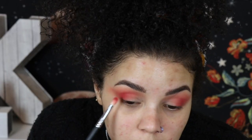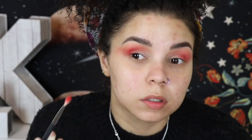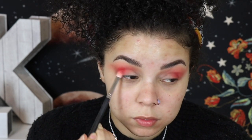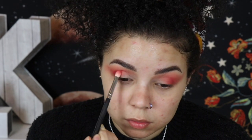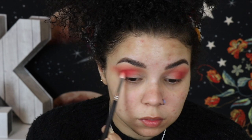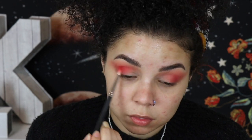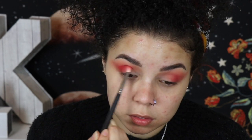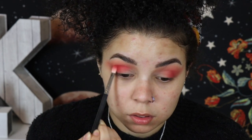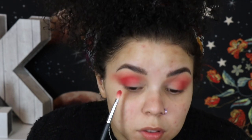Once I get that first layer on, I'm going into Licorice one more time. The color and pigment you see here is just me dipping into it once and blending it out. Now I'm concentrating it even more, making sure it's nice and vibrant. Licorice, at least on my skin tone, is a very pure pinky red. I'm bringing it slightly more into the middle of my crease — not too high — and just intensifying my crease, still using the same M456 brush, bringing it in and pulling it all together.